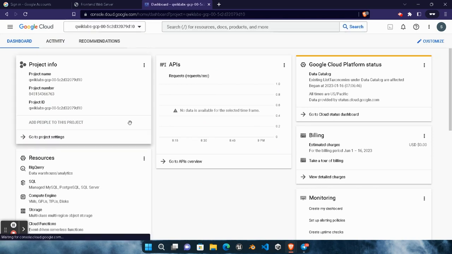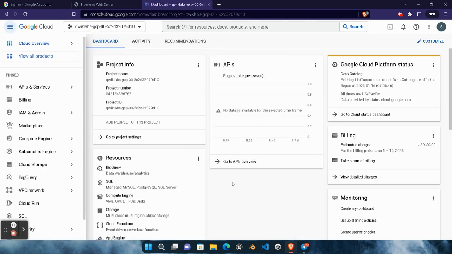It didn't show any pop-up in my case, but if in your case it throws any pop-up, then simply click on the I understand button. Then it will throw a pop-up of terms and conditions, and there you need to accept the terms and conditions, click on agree and continue. If you've already watched my previous video, then you must be familiar with that step. And in any case, if you get any problem here, then you can check any of my previous videos. There is a similar step that you need to perform here.